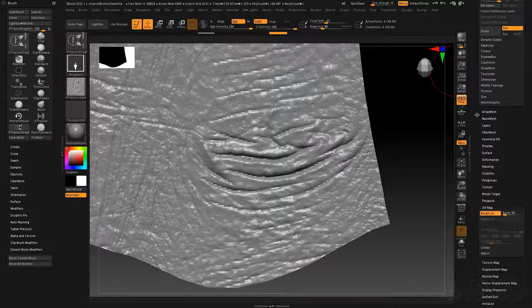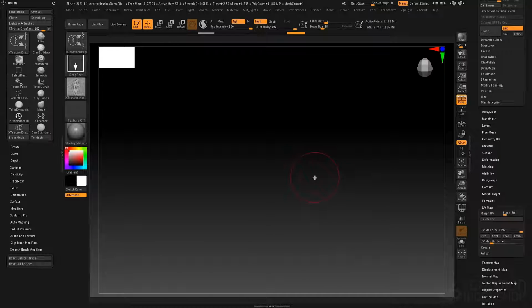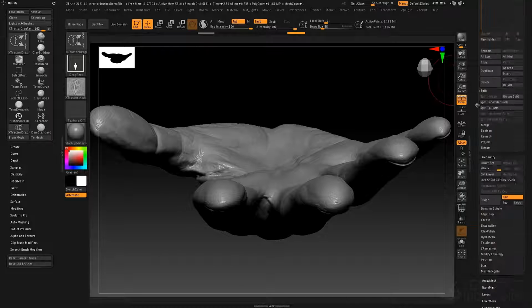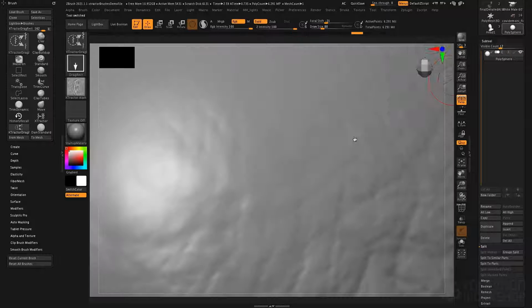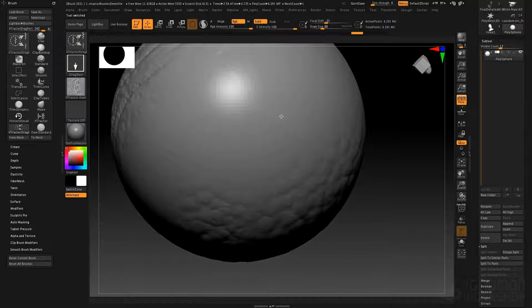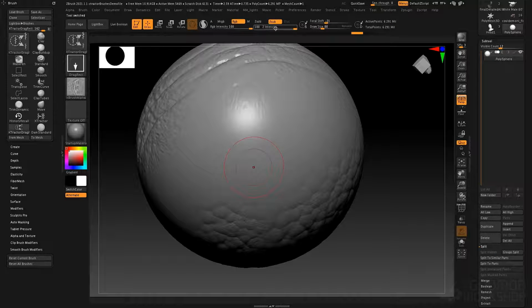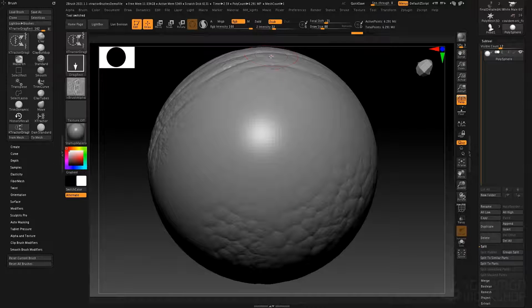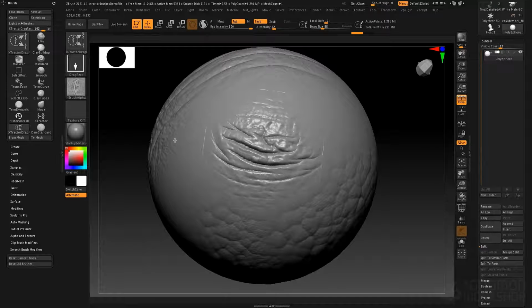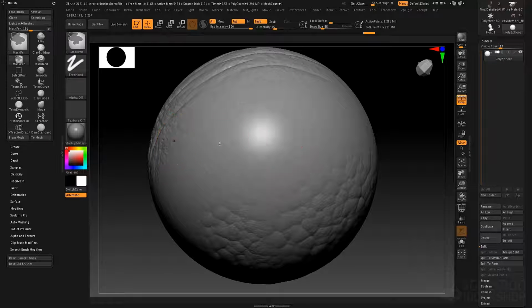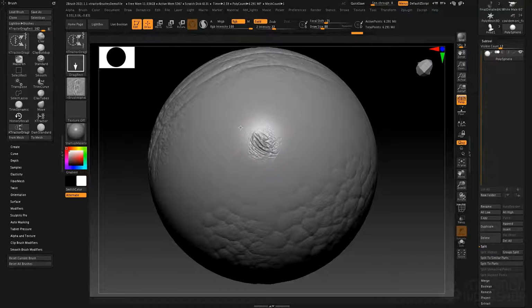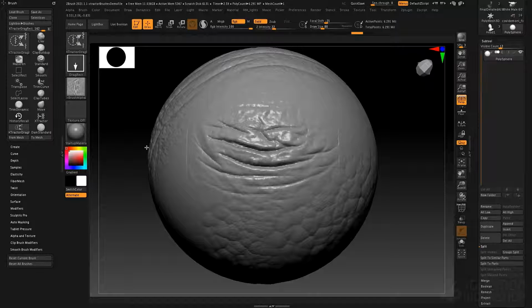Now I'll go ahead and turn off morph UV so that it returns to its three-dimensional shape. We'll go back to our sphere. Now when I draw this out, we're going to have to actually invert that and turn our Z intensity down. Oops. We don't have to invert it. It was just turned up so high. There we go. So it's going to change sort of the intensity of that capture, but you see that we're getting it as a flat extraction now.